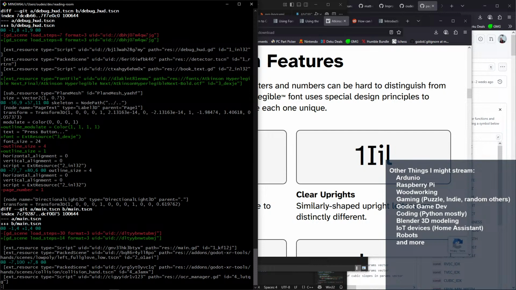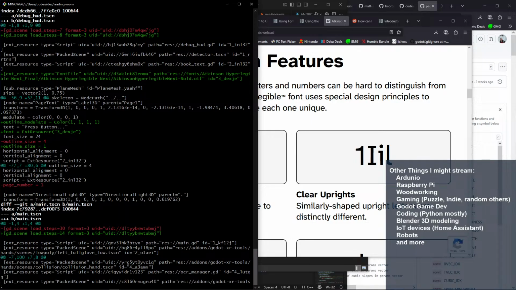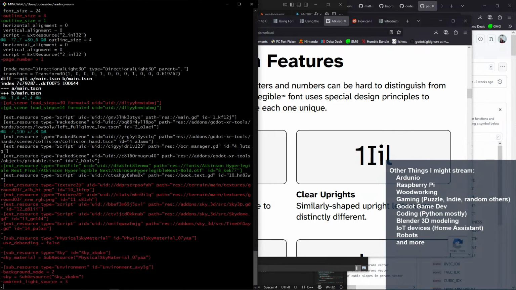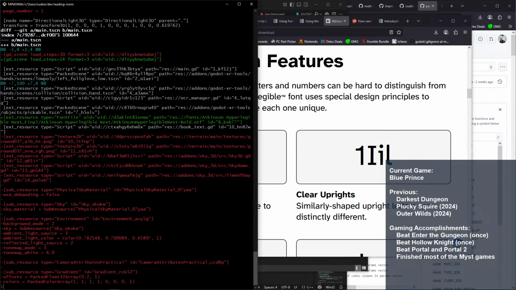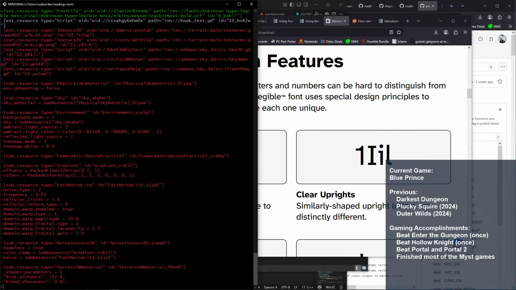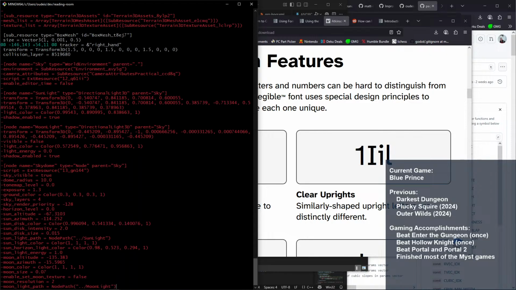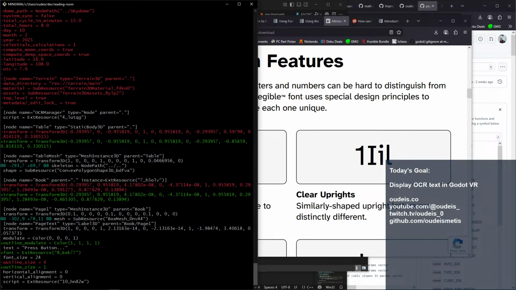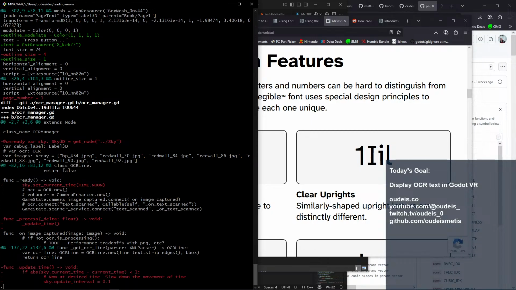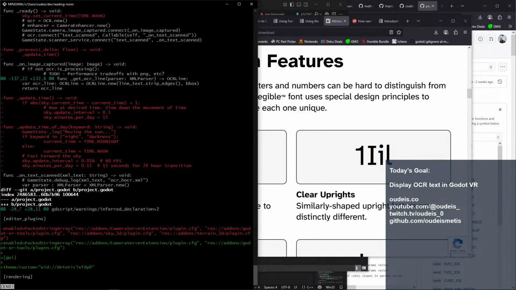Yeah, there's our font file. Interesting that the debug HUD has that. I guess that's true. We just changed the settings for that one page. We only did it for the one page. We didn't do it for the other, effectively. The other has been reverted. And then the main scene, we also have the font. We deleted a bunch of stuff, and then moved something, changed some transforms. There's page number. It's been undone. We got rid of the sky stuff. Hurts my heart, but it's got to be done. Right.